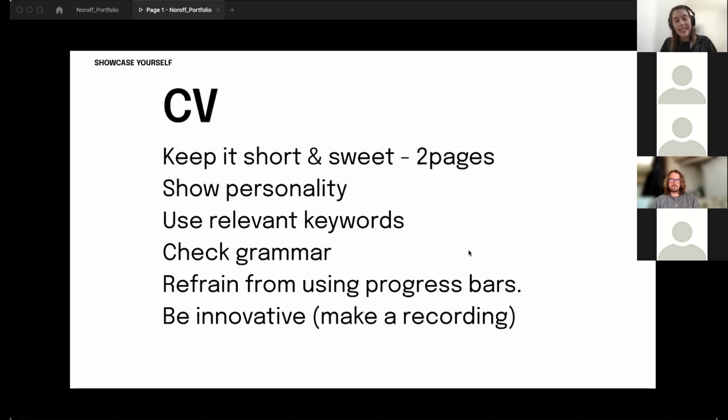The reason why I'm saying that is when you get the job, or in any work, you are going to learn on the job. You're going to learn new skills about JavaScript or Figma, etc. So I would refrain from using those progress bars or percentage bars and just leave them out completely. At the end of the day, you're trying to sell yourself. You don't want to question yourself: can you do it? Can I really do it? You have to sell yourself in such a way that you actually can do it, regardless if you're a junior or senior.